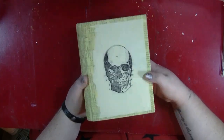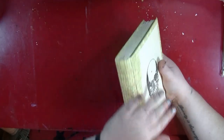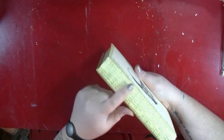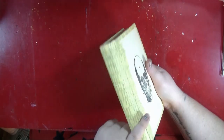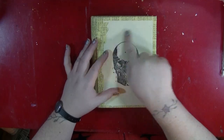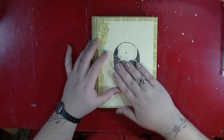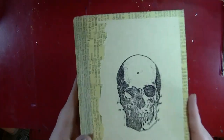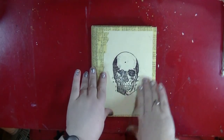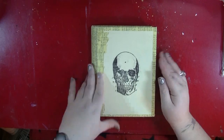So one night I sat and made this journal up. So I used the normal book, and this is some of the tissue tape, masking tape stuff that Sharon sent me, which is amazing. Of course, I had to stamp this, well, actually emboss this image, if you can kind of see the shine on there. This was kind of like the theme of the weekend, this image. I fell in love with it, and now I own it.